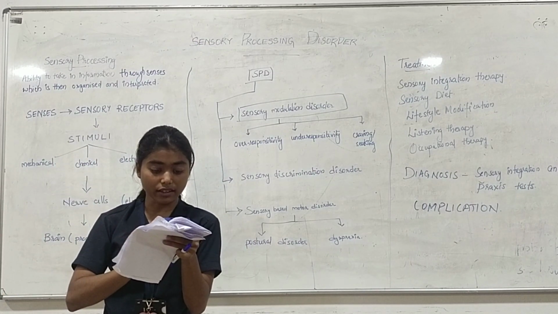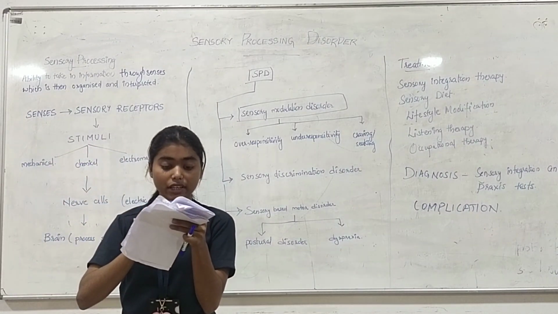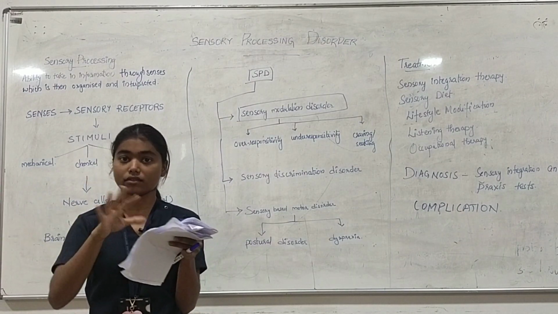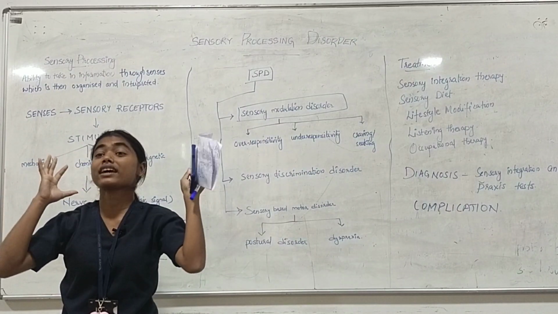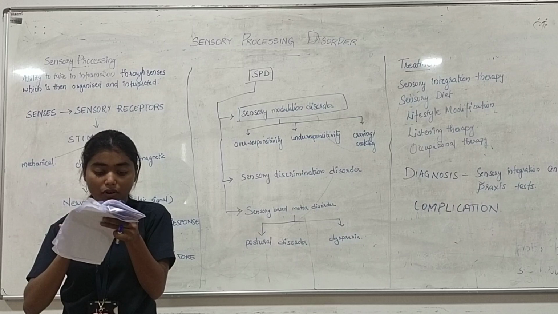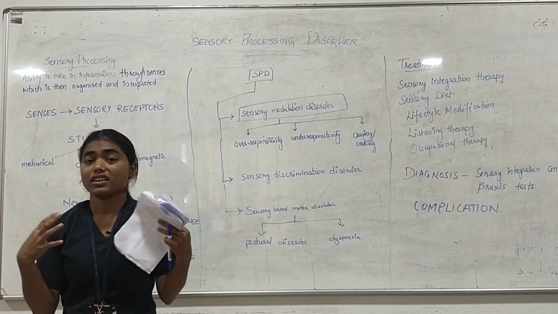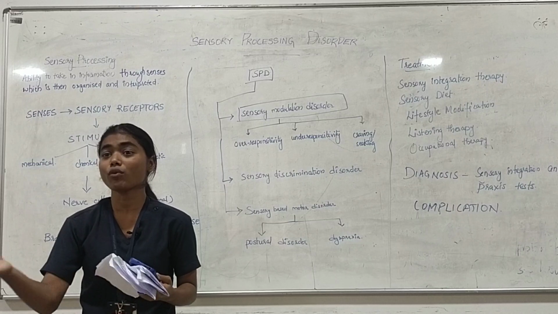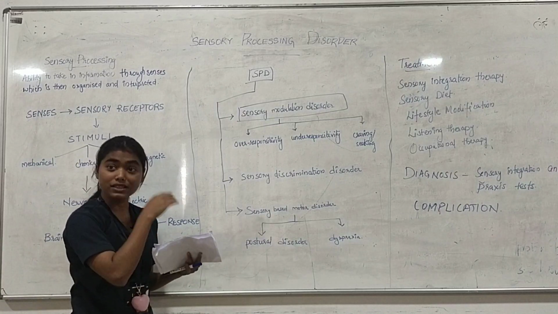Okay, and the basic symptoms, these are the characteristics shown. Symptoms will be overly sensitive to touch. Okay, they can be hypersensitive and they can be hyposensitive. Okay, so inability to habituate to certain sounds. So certain sounds, they'll close their ears, they'll bang their head because they cannot take the sound. Okay, avoid tastes and smells, and, you know, poor self concept, emotional and social problems. So some of them will be very depressed because they are not able to express what they feel, right? Because they know they don't want to do certain things, but they can't stop, so they are so scared to act out.